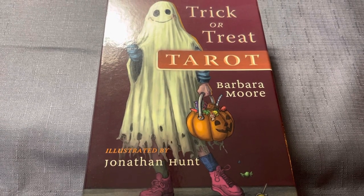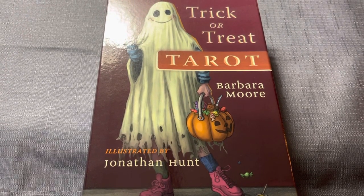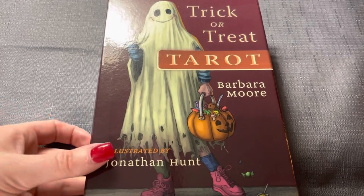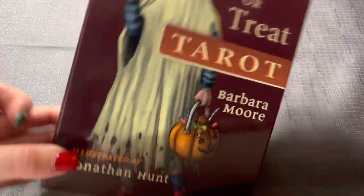Everyone, so this is going to be another tarot deck review. This is for the Trick or Treat Tarot by Barbara Moore, and the illustrations are by Jonathan Hunt. Hopefully you can see this.